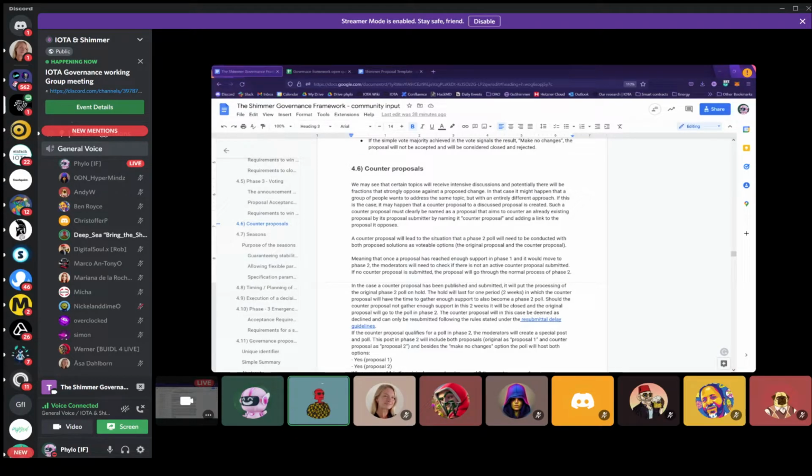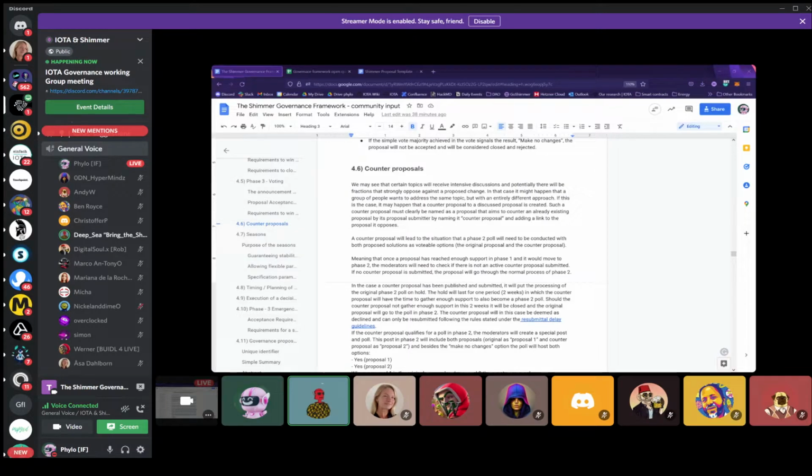I guess if, let's say, two different proposals were submitted to phase two. One lasts 7 days. Let's say someone put a counter proposal in, but they only got 45 likes. Didn't meet the 50 like threshold. So that proposal that was submitted in phase two, after 7 days, if it gets 100 votes, goes on to Firefly. In the other situation, a phase two proposal gets submitted and then a counter proposal gets submitted within the 7 days, and the counter proposal gets over 50 likes.